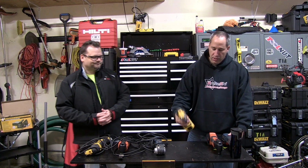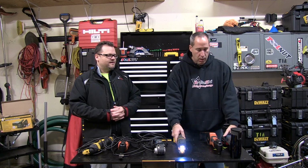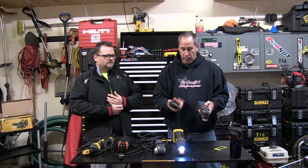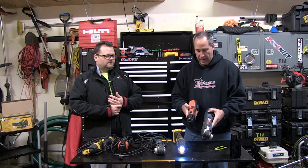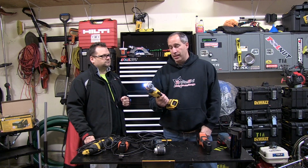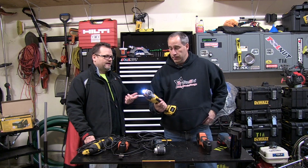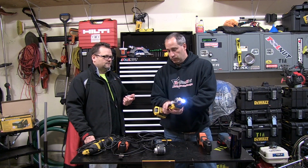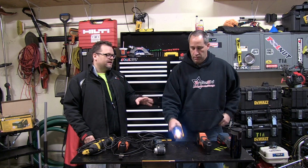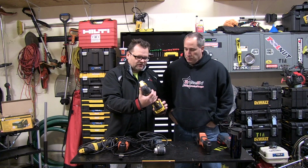Okay. Does this one have variable speed or is it a trigger? Variable speed via the trigger. Okay. Well, a couple things. The Fein and the Bosch are just on and off. There is no trigger with them, but they both have variable speed dials, where the DeWALT does not. It's a trigger, and that's how you get your variable speed. But can you lock it on? We'll try it. So yeah, you can. Do you lock it on at full speed, or is there a dial? There's no dial. It's full speed. Okay, so you can only lock it on at full speed.